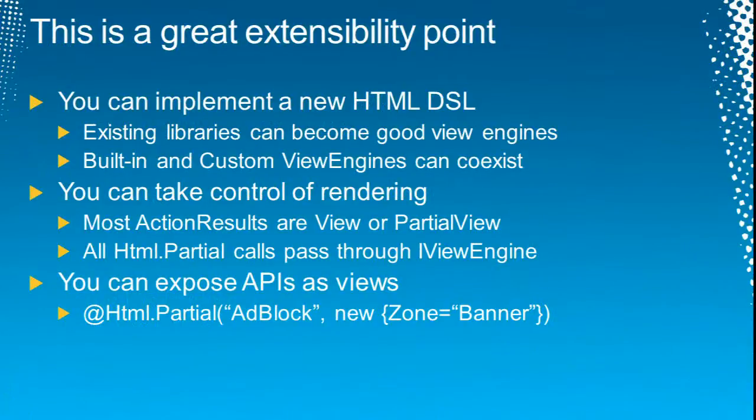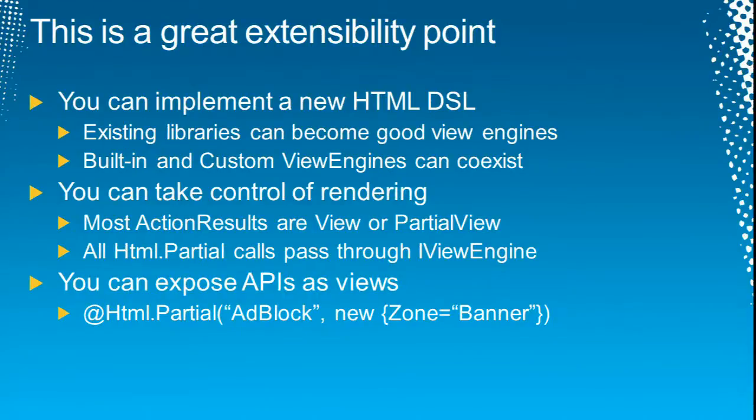The view engines in MVC are basically a great extensibility point. They enable you to create a new DSL if you want to. MVC came with web forms as a view engine from the very first version. And later on, they included in the box Razor, which is a new view engine that was created fairly recently. Those are only two of the possibilities. There are others that you can download, and you can also use this extensibility point not only to create your own templates, but also to take control of the rendering process. That's why I call it an extensibility point.